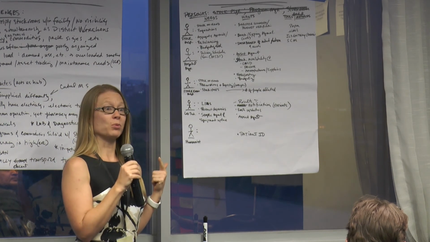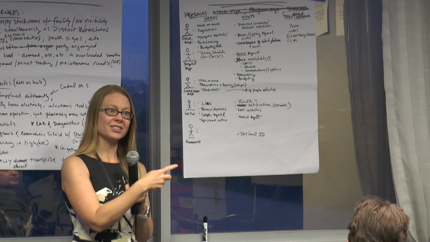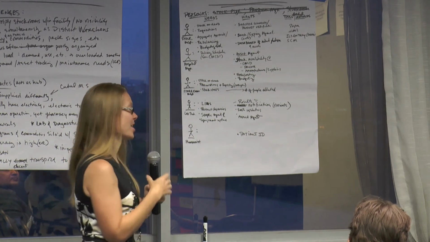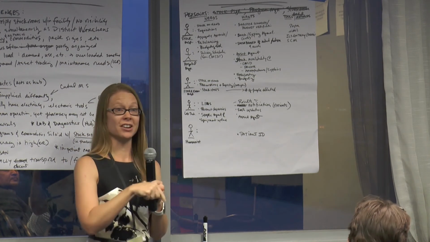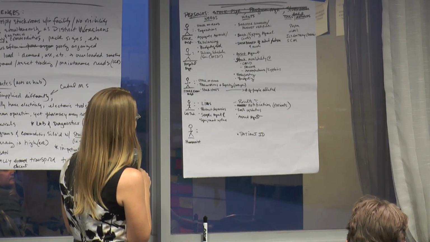And then the lab tech, we talked a little bit about the equipment uptime. We talked about product dependencies, that often to run a test you need multiple products, and if you are missing one of those, then you aren't able to provide your service. So having an understanding of what each of those dependencies are was really important.